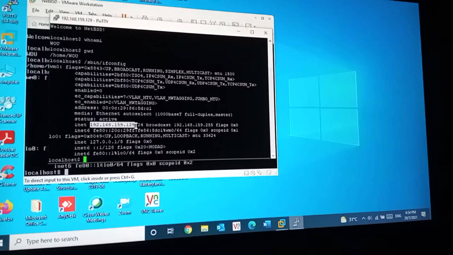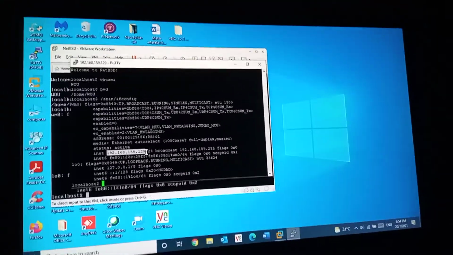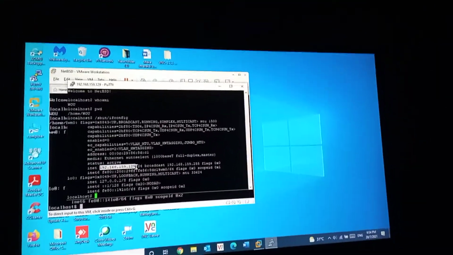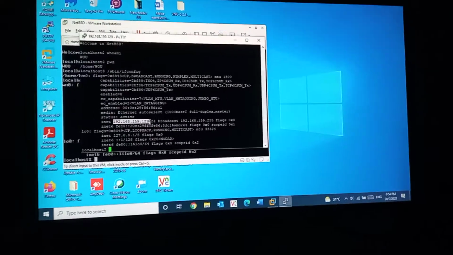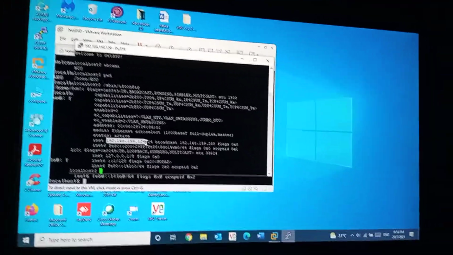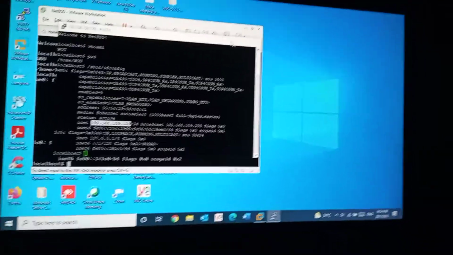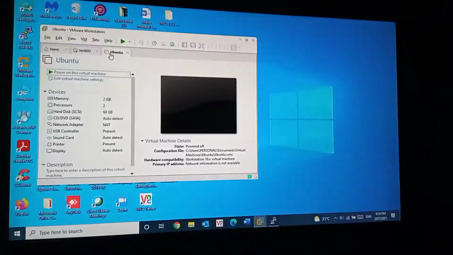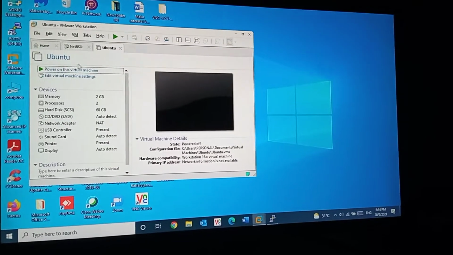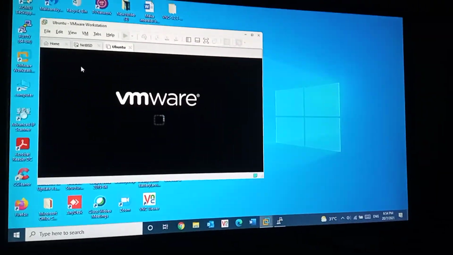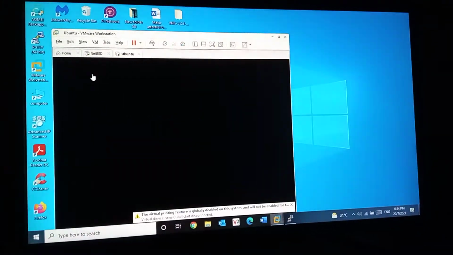Now we are going to another client OS, which is Ubuntu. We are going to do a similar method for that operating system. Now let's get to the Ubuntu operating system. Now I turn on the Ubuntu operating system.